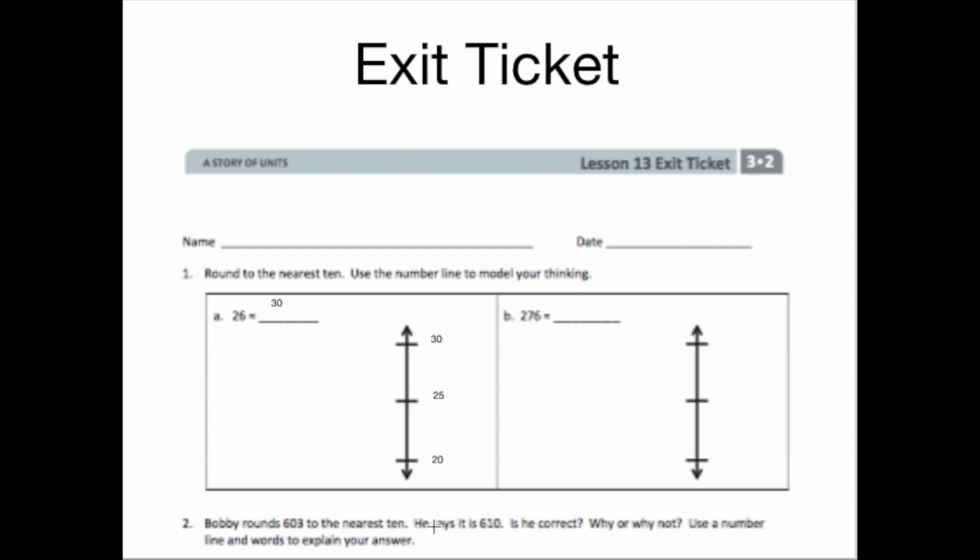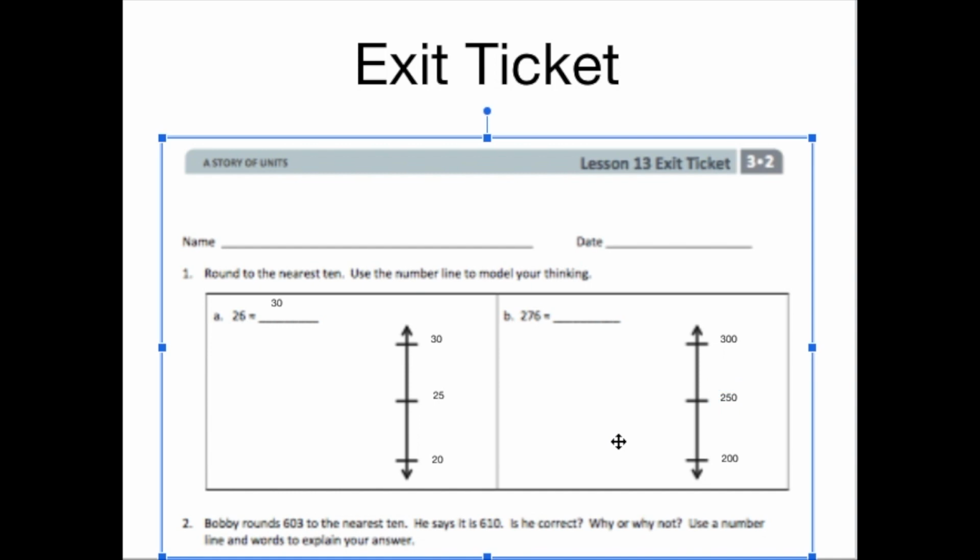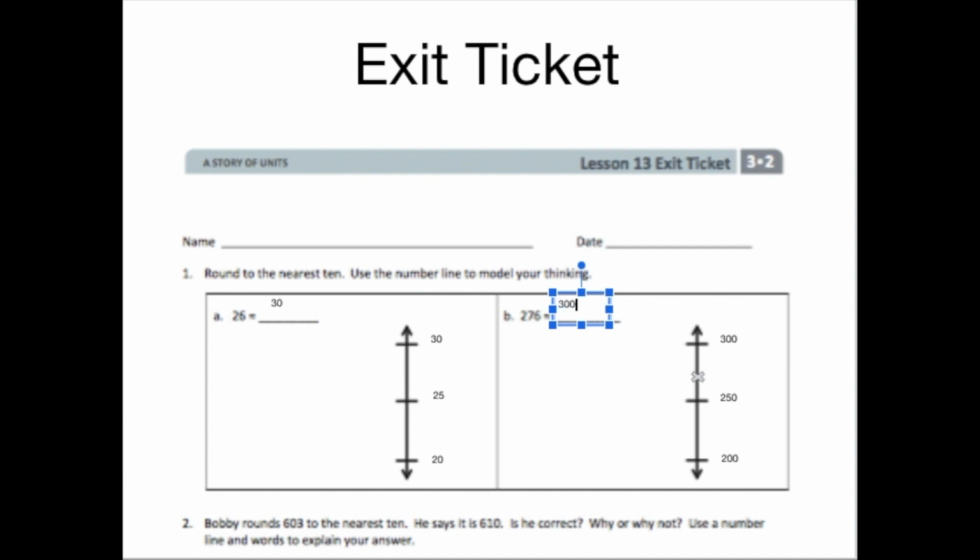All right, you guys, now we're going to do letter B, and that is rounding 276 to the nearest 100. So instead of having tens on our number lines, we're going to be labeling with hundreds. So 276, well, that's going to be 200 down at the bottom. And 100 away from 200, of course, is 300. So 300 will go on top. The halfway point between 200 and 300 is going to be 250. And lastly, 276 on the number line. Well, 276 is closer to 300. It's gone past the halfway point, if you guys can see my X. It's closer to 300. With that being said, 276 rounded to the nearest 100 is 300.